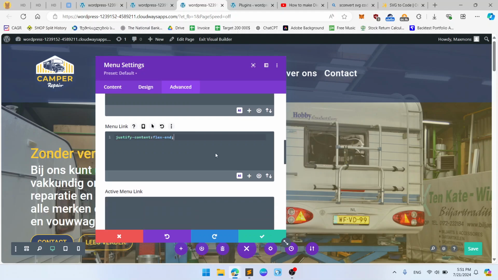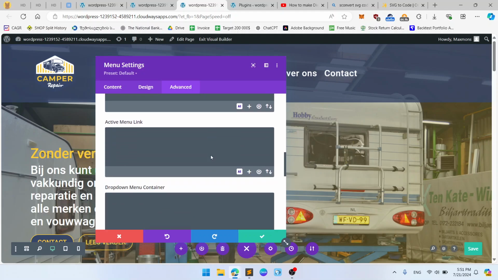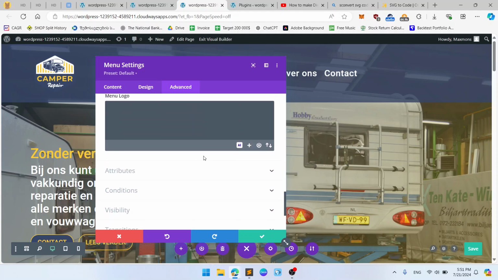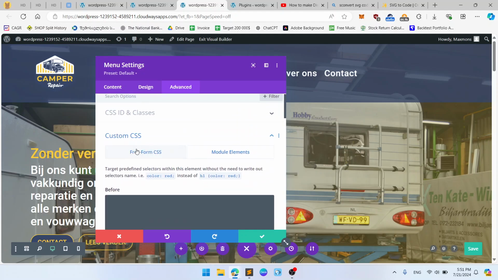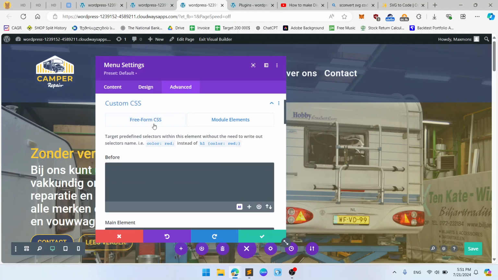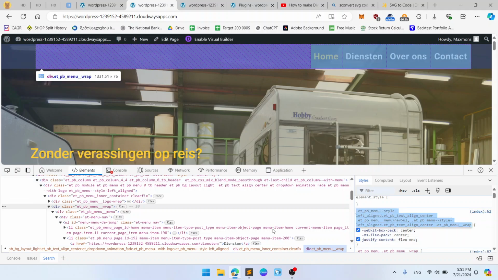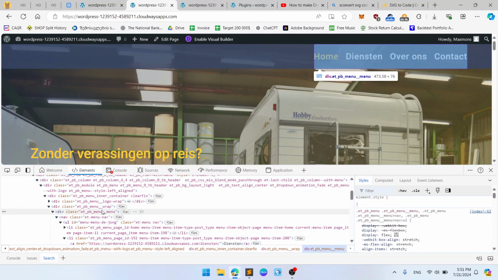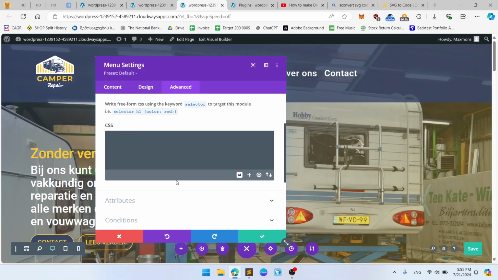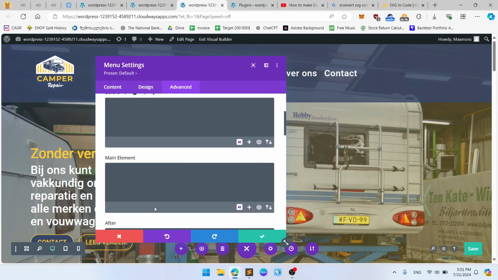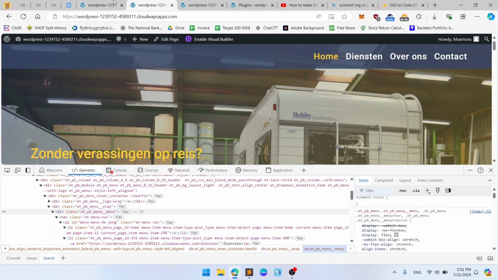Okay, I'm not sure which one is the menu, not the link totally. Okay, let's try to add it here. Actually, it should work. I'm not sure why it doesn't work, and it really should work. Here, I think it's for flex end. Let's try important. It doesn't work.